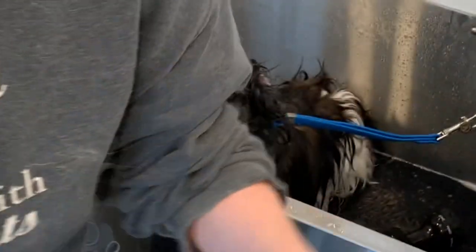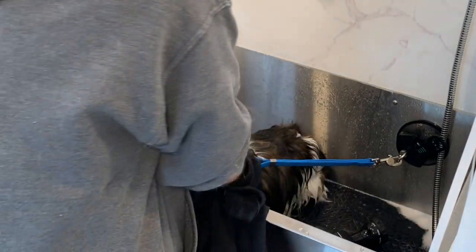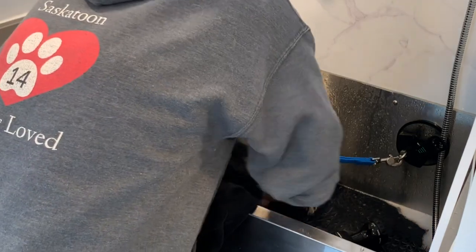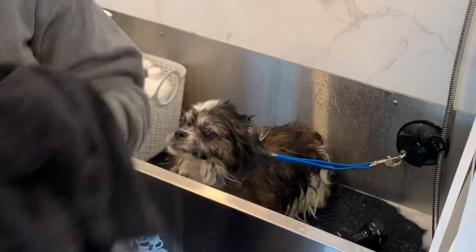If you can't tell, he's an older guy and he doesn't like the dryer and also suffers with dryer seizures. So I'm going to talk about how I prevent him from having them while I'm drying him.